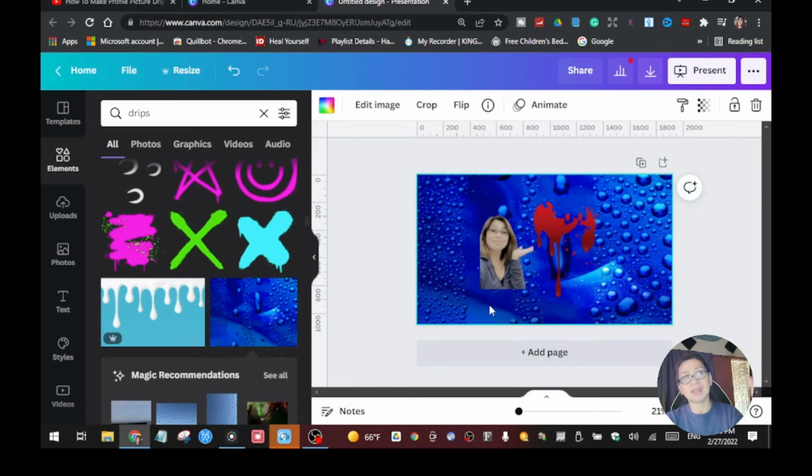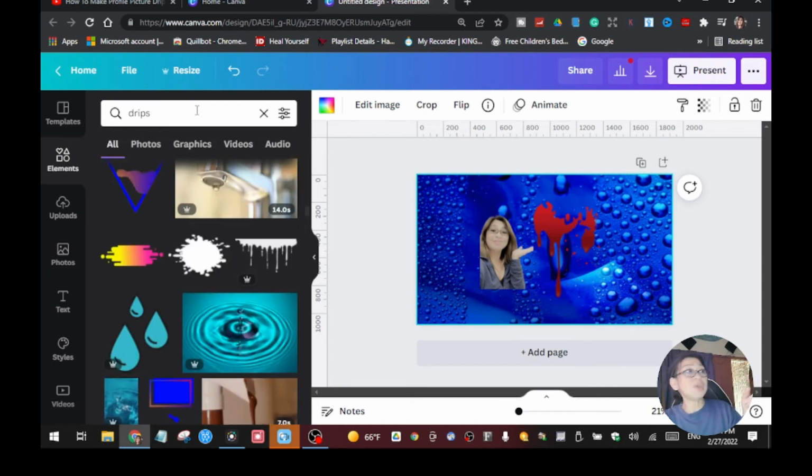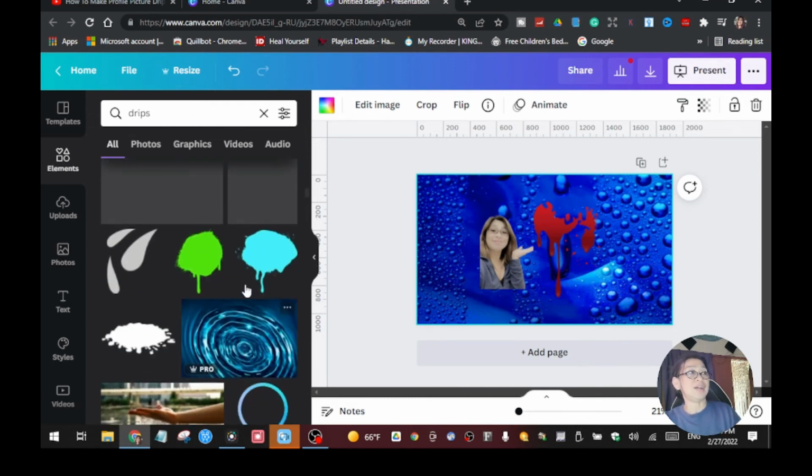So you can always create a design with the kind of drip that you want by scrolling down in the elements and typing the keyword drips, and it will give you a lot of drip elements that you want to use for your design.